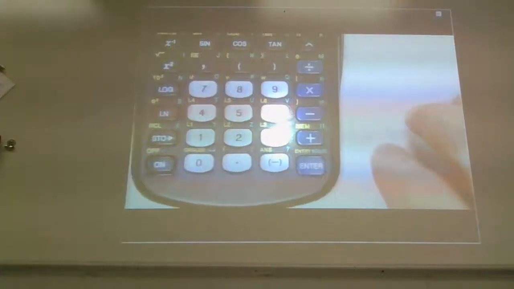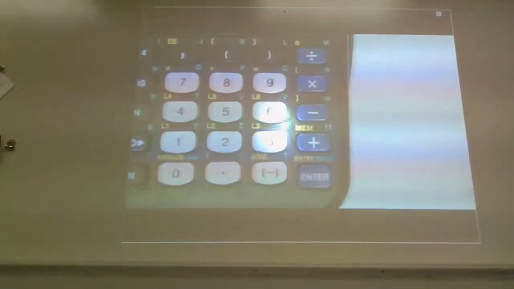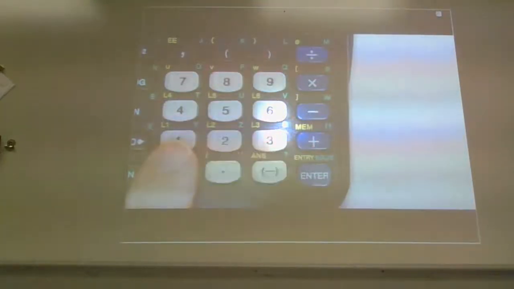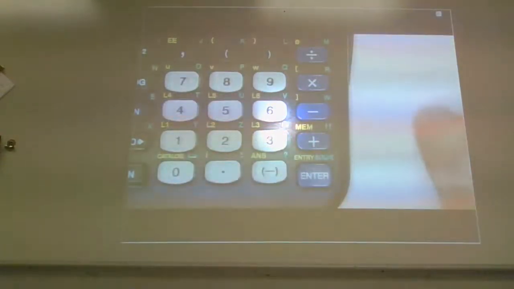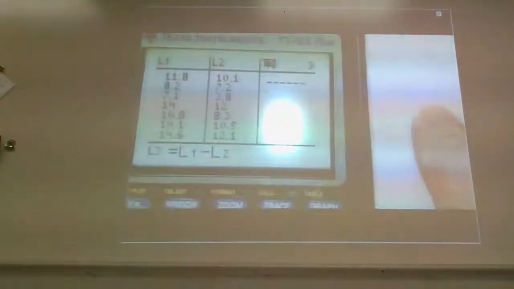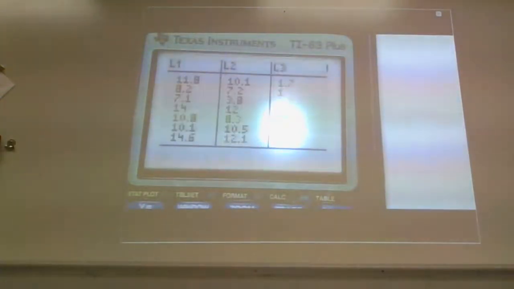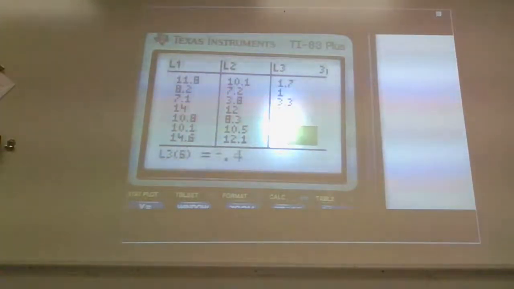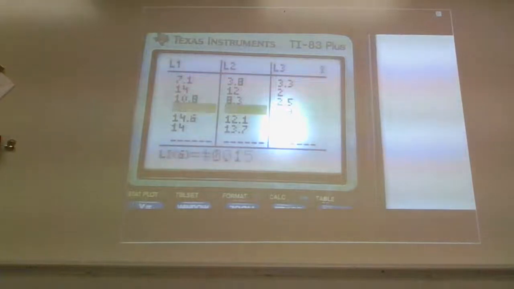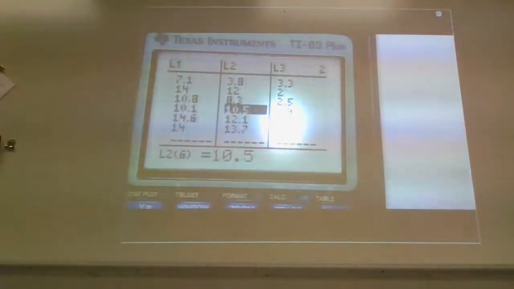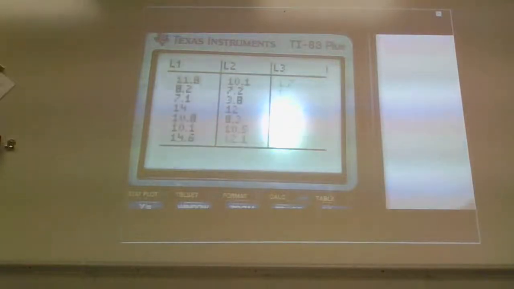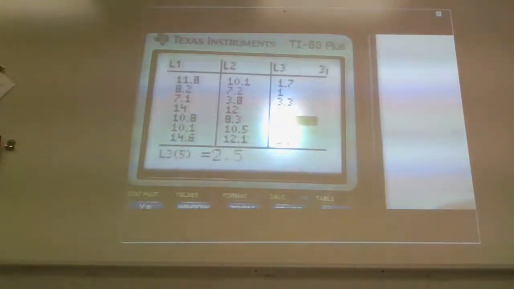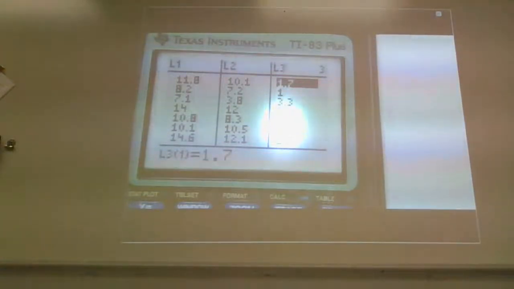Just as a recap, I have it in yellow, but obviously in your calculators, I believe on the computers it'd be blue. But you can get the second and then the number, and then you get the list, and you can type those in and do calculations like this. And then when I hit enter, it will populate the list with all of the differences. Obviously the differences are all positive except for this one, where the after measurement was more than the beginning, which is fine. But this now is the set of data that I am interested in.